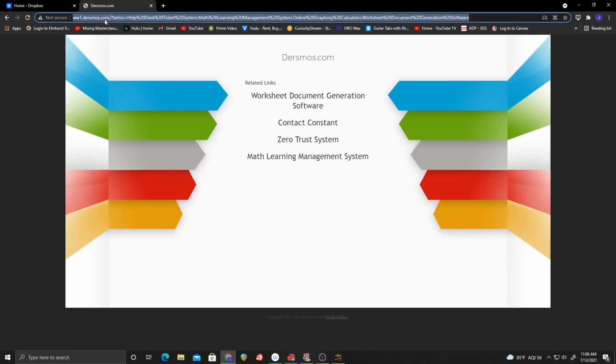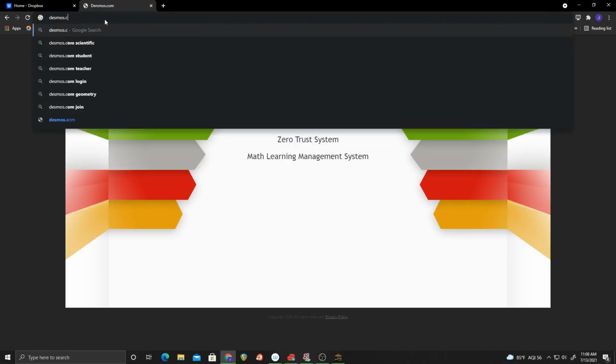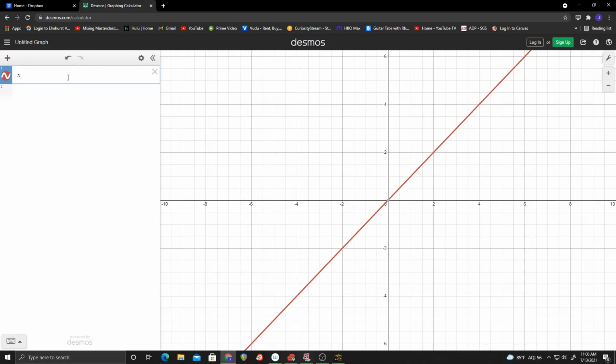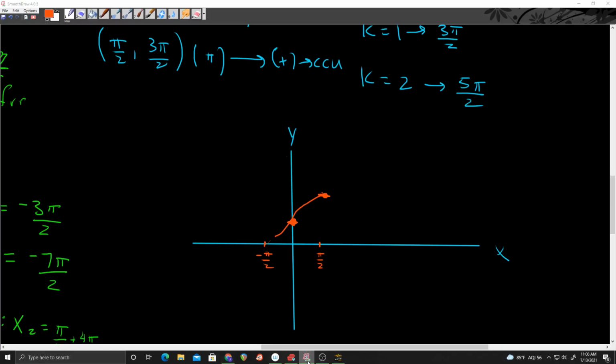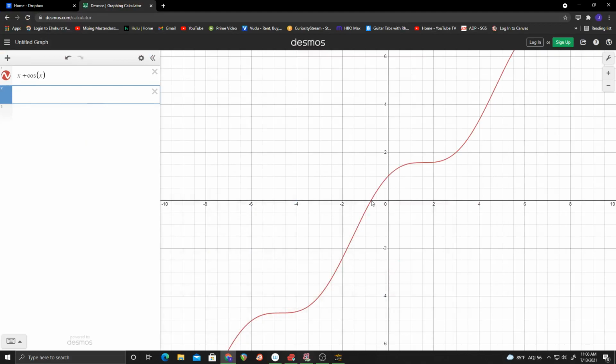Okay, now where? Desmos? All right, let's look at this graphing calculator here, and x plus cos x. Yeah, and this is going to illustrate what I was trying to illustrate. Let's see. Yeah. Okay. So, concave down. Look here, concave down. The slope is getting more negative. Okay, right here, pi over 2. Pi over 2 is like 1.57. Here's 2. Here's 1. 1.57 somewhere here. So as we can see here, here's where the first derivative is 0.